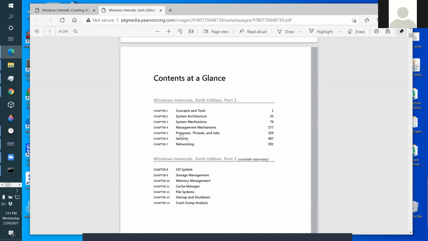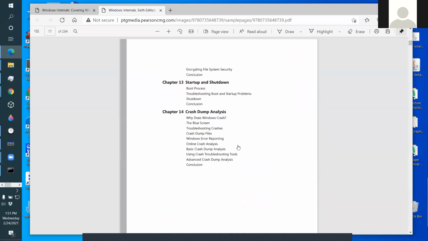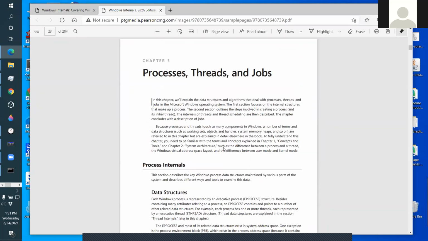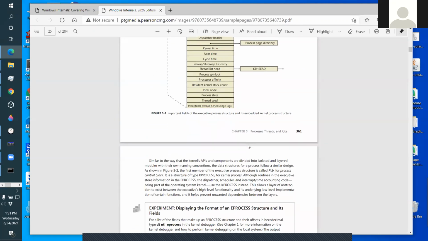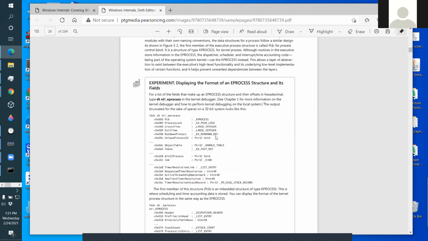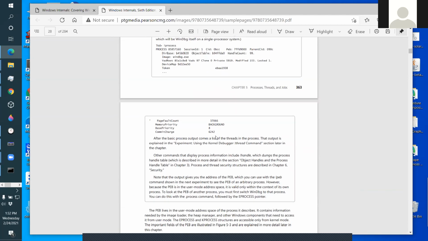Okay, so from our point of view, there's the stuff on processes. That's what we're talking about. So you get past the table of contents, and then you get past the introduction, and then here's the beginning of chapter 5 on processes, threads, and jobs. Okay, and our textbook is talking about things in general. This is the specifics of everything our textbook is saying, but the specifics and the details for Windows.